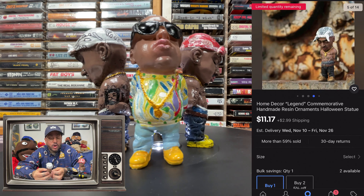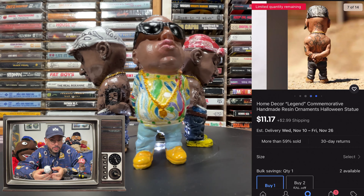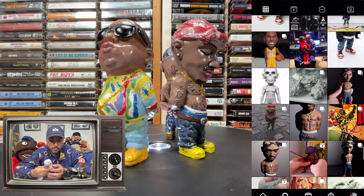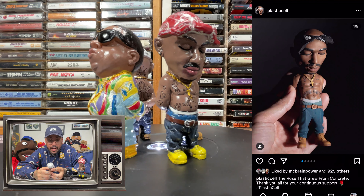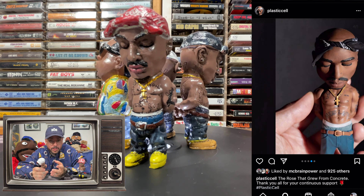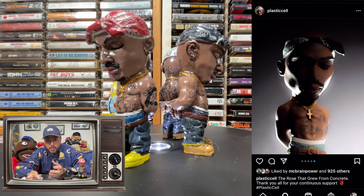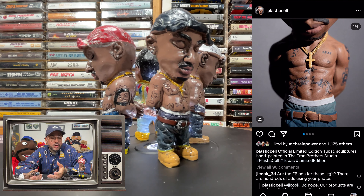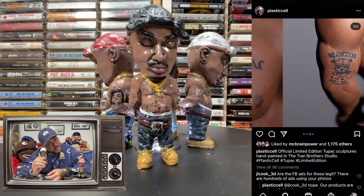These popped up selling for $13.99, so I figured I could get all of them and do a comparison video. Plastic Cell actually released a new Machiavelli one — or Machiavel Z as they call it. I could compare the bootlegs to the real ones and show y'all the difference, and whether it's worth paying the $300 I believe I paid for the Plastic Cell version versus $13.99.